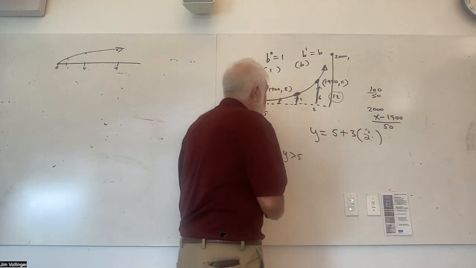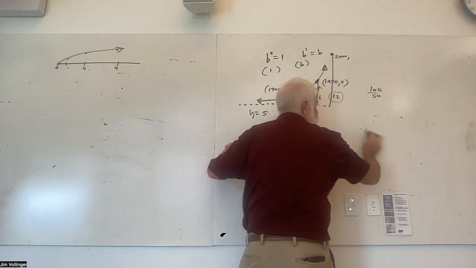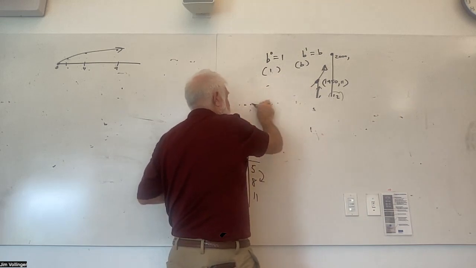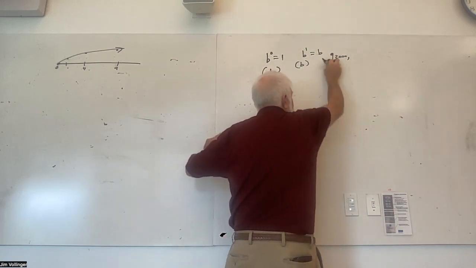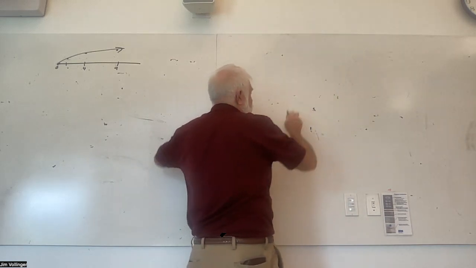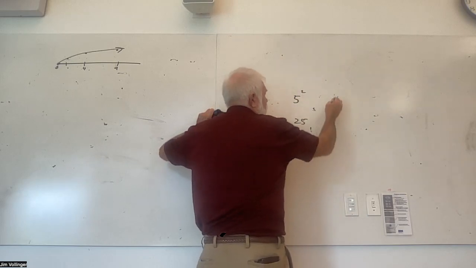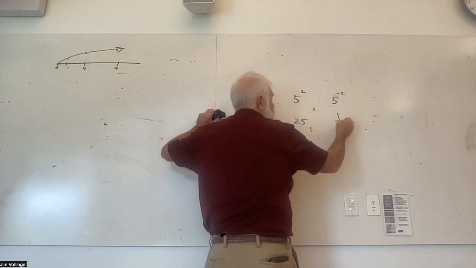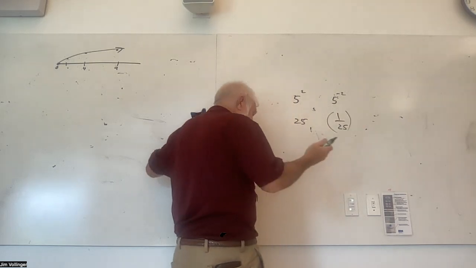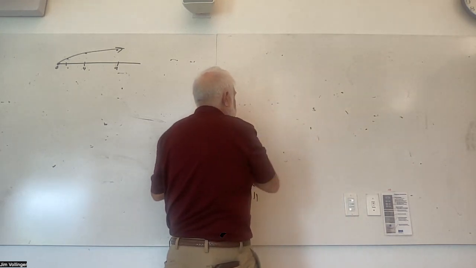All right, so let's do another exponential growth model. And the only reason it's growth is we're reading from left to right. If we were reading from right to left, I guess I'd have to call it a decay model. There'd be a sign change there. Sign changes exponentially. Remember what a sign change exponentially does. 5 squared is 25, but 5 to the negative 2 is 1 over 25. So negatives flip the base. All right, so looking to the right, growth, looking to the left, decay.